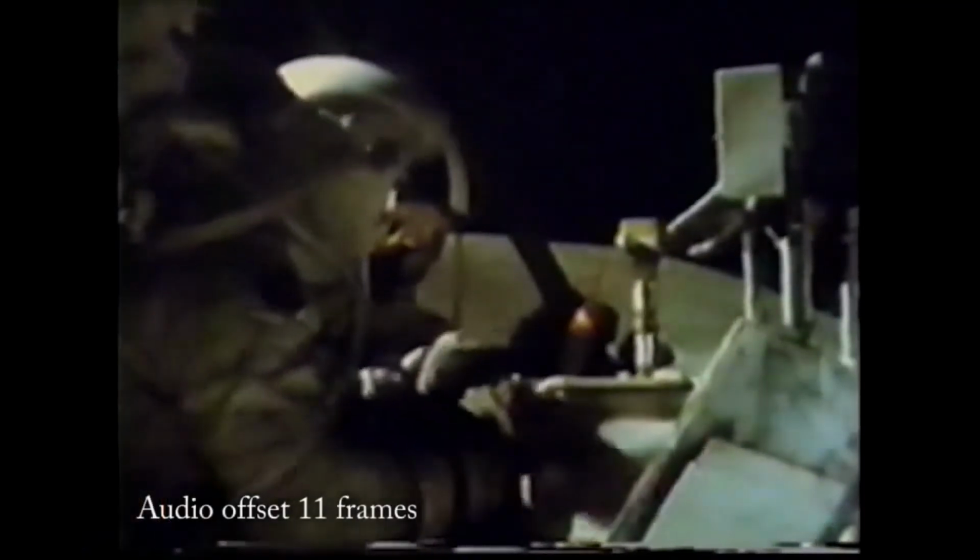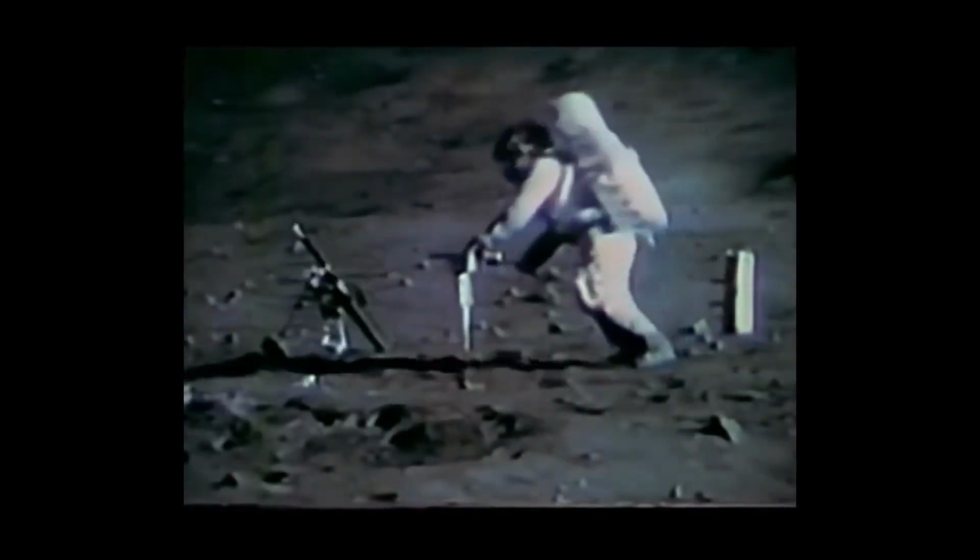In some NASA videos, it is possible to identify actions by astronauts in which a distinct sound can be clearly heard, which shouldn't be possible if they really are on the moon. We will start with a video from Apollo 16. The astronaut is shown lifting and closing a lid container on the lunar rover, and then there is a distinct sound. Later in the video, you can even hear the astronaut's footsteps as he shuffles in the lunar dust.